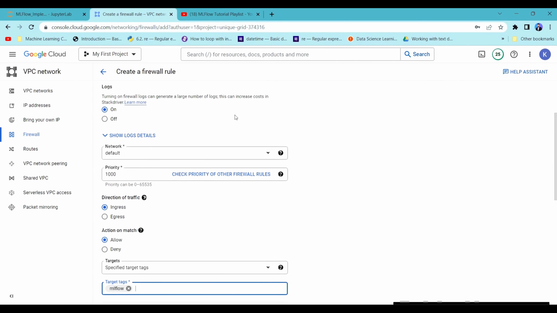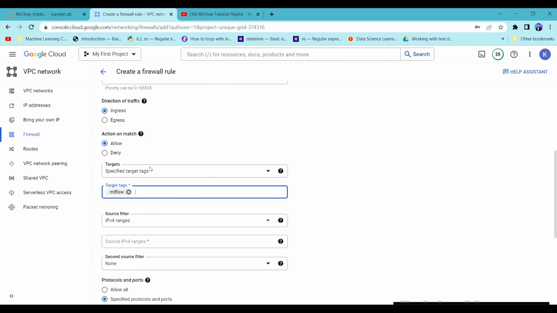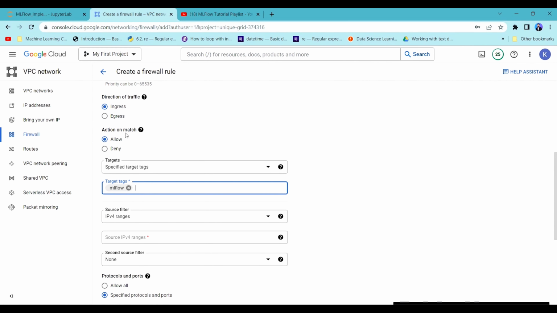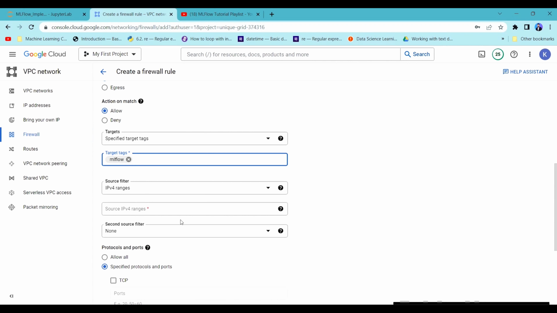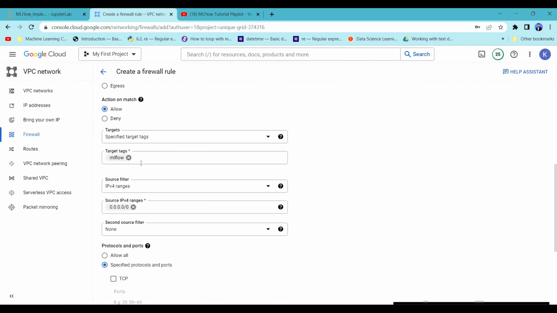The rule that you're creating will match this MLFlow tag to the EC2 instance tag, and this rule will be applied to that particular instance. This is why we need those tags to work. And then you have to specify the host name. This will allow us to access this particular EC2 instance from outside also. So this is how we have to specify the host name or the path.